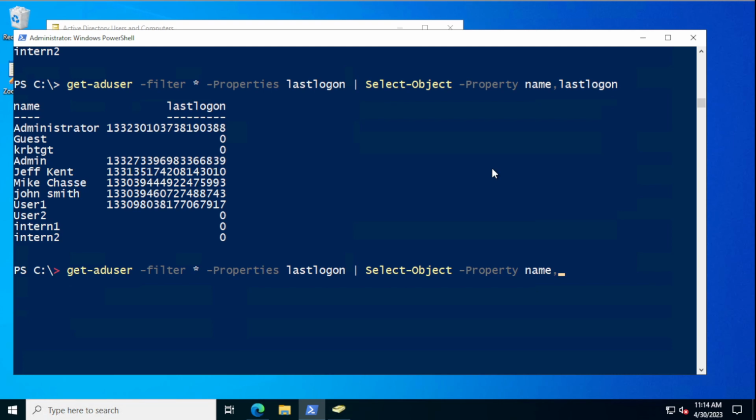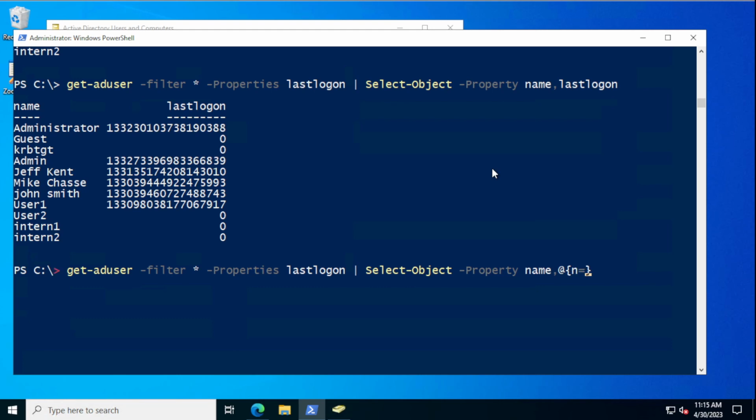So let's say we want to use a calculated property to do it. So let's start off with an @, and then we have a hash table, which is going to represent the calculated property. Then inside of it, we're going to give it a name.